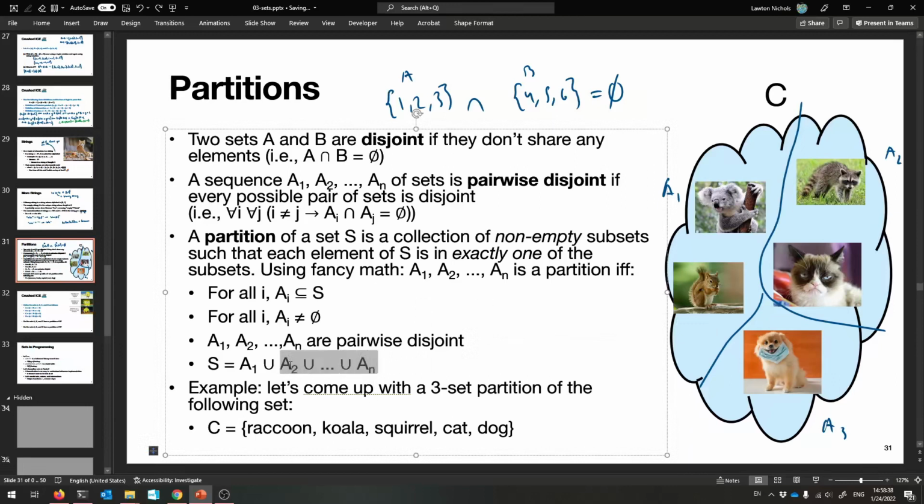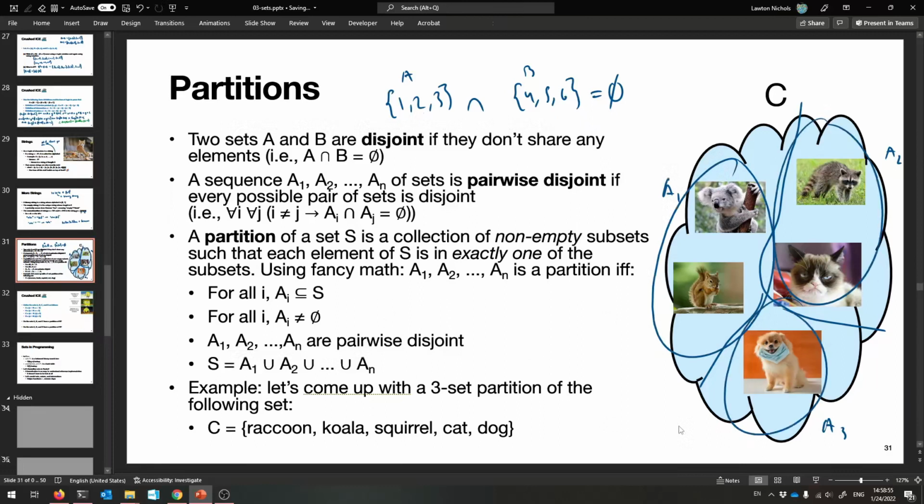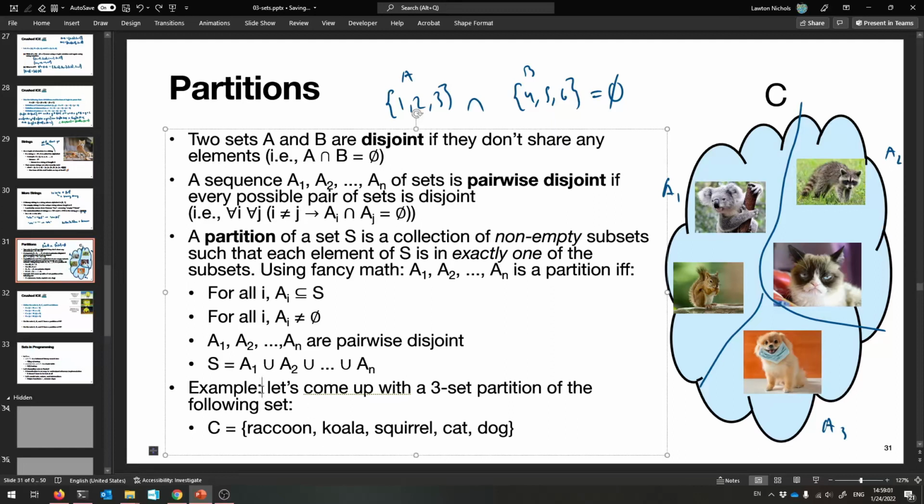And then each of those individual pieces, each little subset, together, they make the original set. So we're not leaving anything out. Everybody is included in exactly one of these subsets. Does that make sense? So here is me coming up with a 3-set partition of this set C. I did it already.